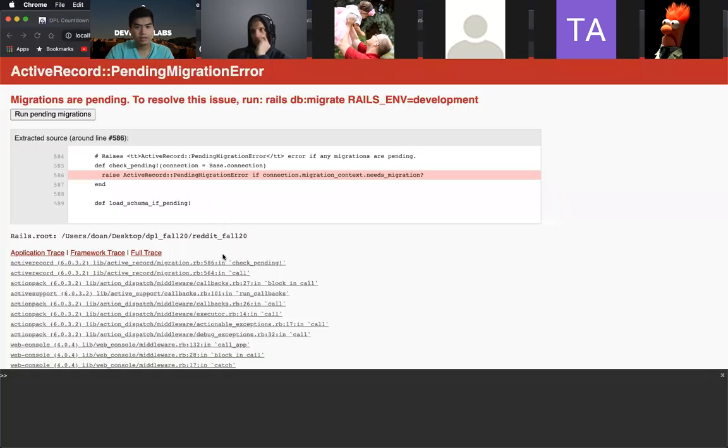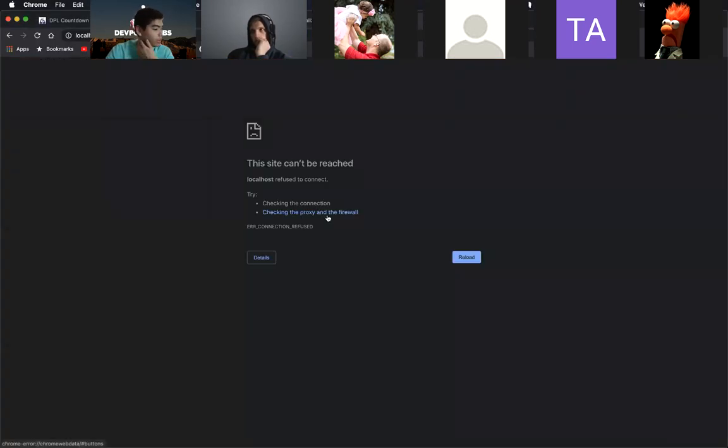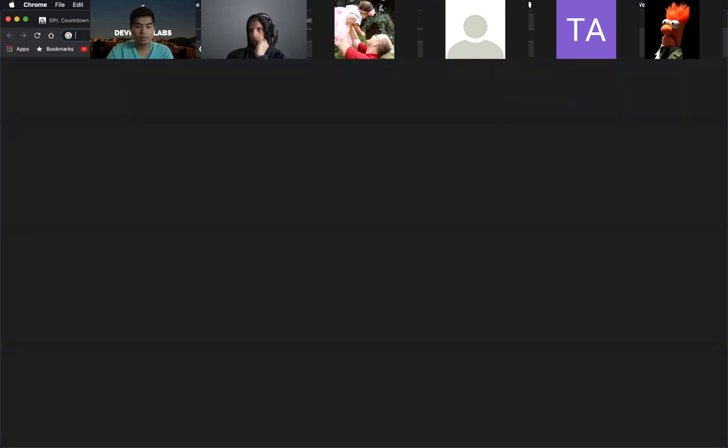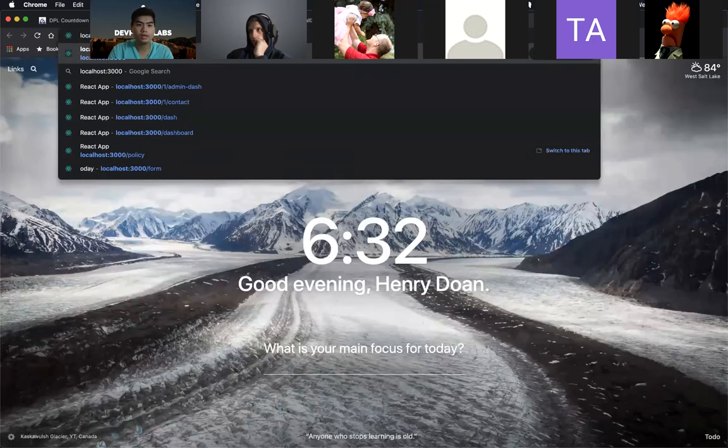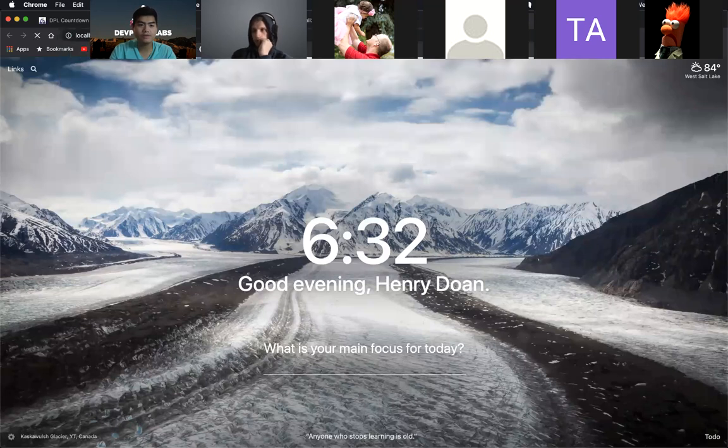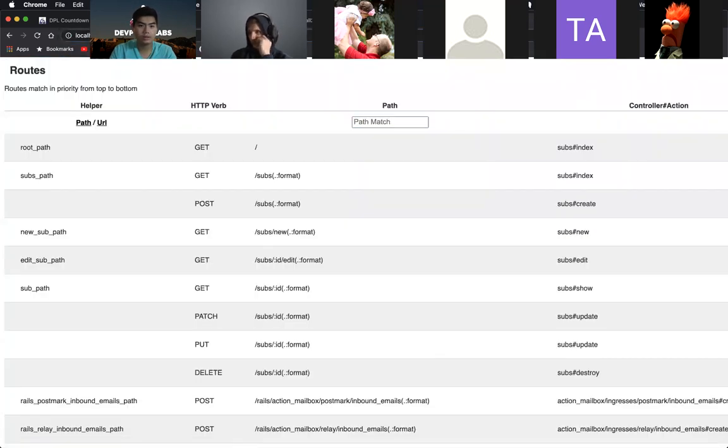And then here, this will take you into the main Rails page. But in actuality, we actually want to take a look at the routes. So if you want to go into the routes, where you would go to is localhost and then whatever port you specified. In most cases, it will be 3000. And it will be /rails/info/routes. So this is another way you can access your routes.